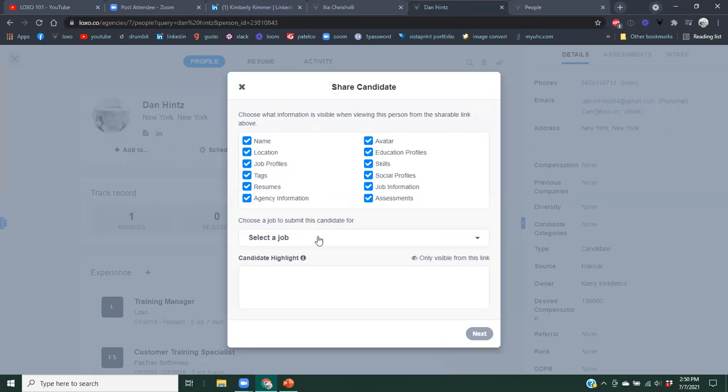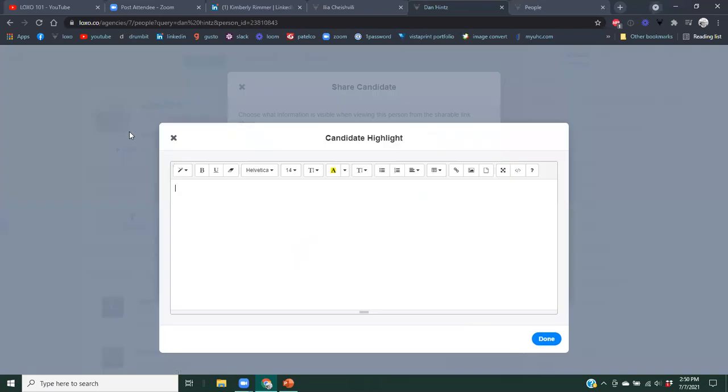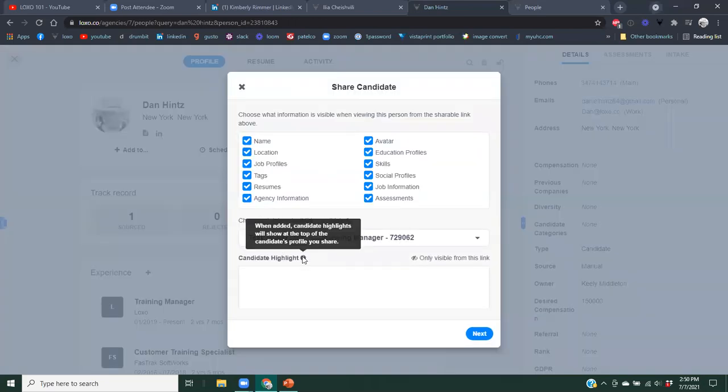Now, you're going to want to select the job in question. Tell us what job you're thinking this candidate would be good for. So it ties this candidate to the job in question. Now, you can also insert a candidate highlight, which is essentially like what you see on a LinkedIn page on the About, where you can add candidate highlights, which will show up on top of the candidate's profile. So when you're submitting a candidate, let's say, to a hiring manager or maybe someone on your team, you can copy and paste in some text, like from their LinkedIn profile. We usually see that quite a bit. Very popular to insert a highlight.